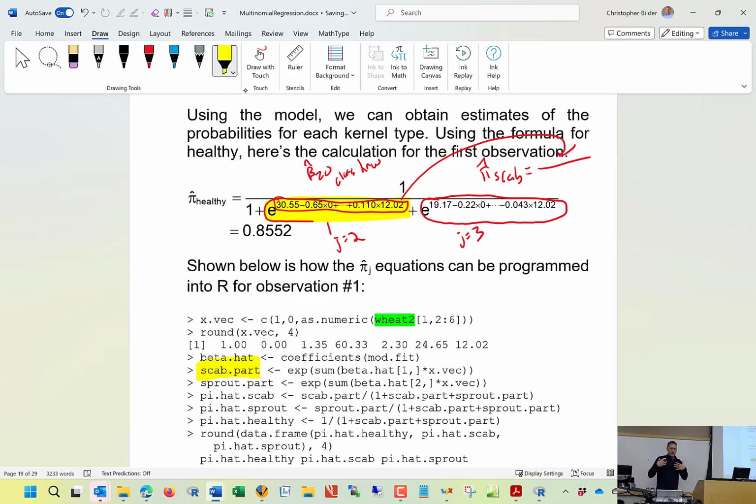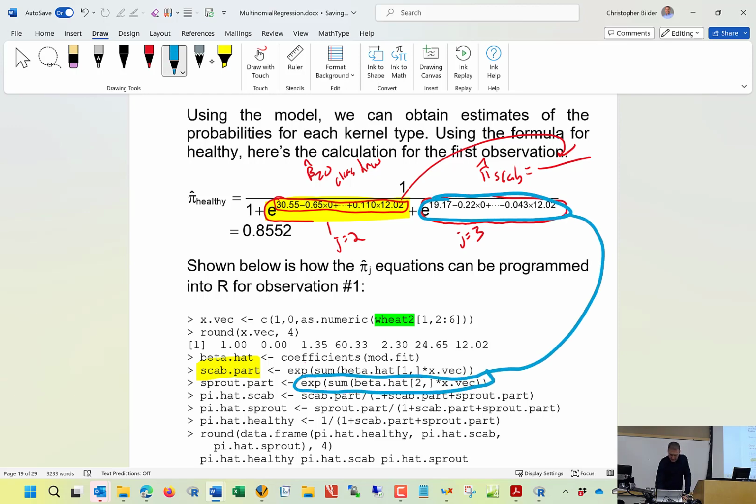Now I could go into a lot more detail about doing the sprout part as well. That simply corresponds to this right there. Notice how I'm using the second row.